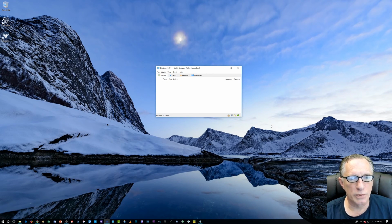Okay, and that's really all we need to do on this machine. And then once we create the watching only component, I'll show you how to transfer Bitcoin in and out of the cold storage wallet.